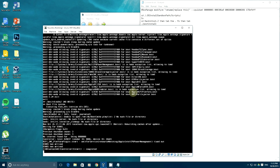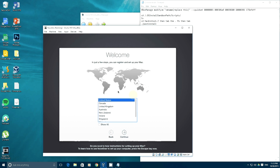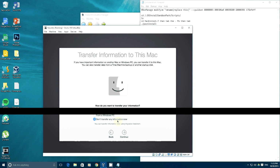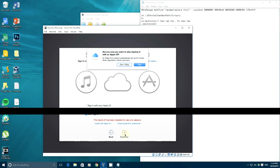So now we don't have a loading symbol anymore, and there we go. So now we're basically at the installer. This is a really simple setup. Continue, continue, continue. For now, I'm gonna skip the ID because we're gonna have to reboot the system later, anyways.